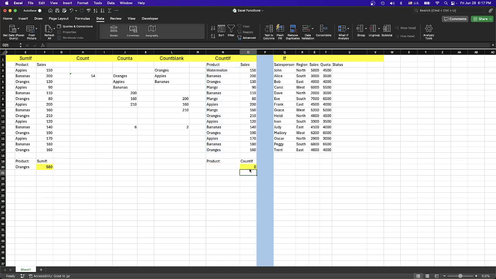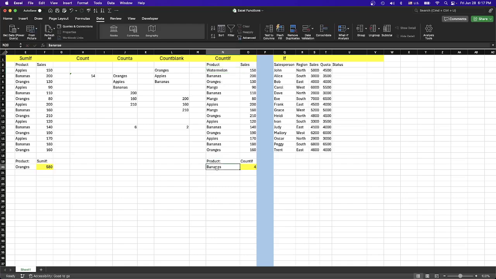Again, it shows 0 because we didn't type anything here. So now again, let's say you want to see how many times we have bananas on this list. So now you type bananas, it will give you the number. If you wanted to verify, bananas 1, 2, 3, and 4. And watermelon, we only have it once on this list.